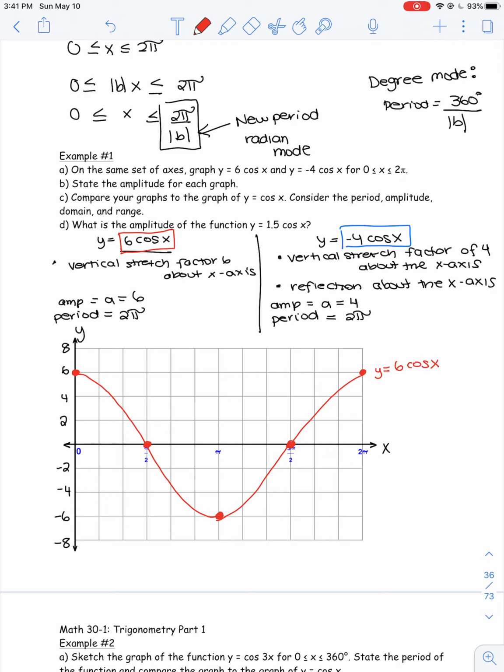And then what I did was I just used my graphing calculator, the table of values, and then I used my tracing to find out what pi over 2, pi and 3 pi over 2 were, because those are irrational numbers. So what I want to do is make sure that if I put it in, they're exact. So I'm putting in pi over 2, 3 pi over 2, and 2 pi. Now I'm going to use blue to graph the other one.